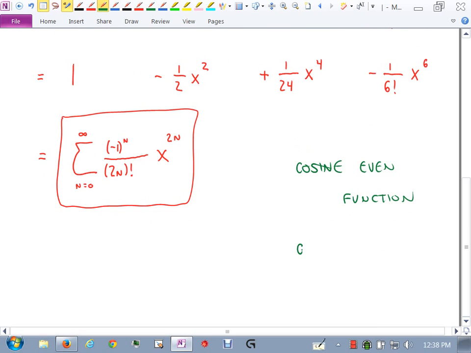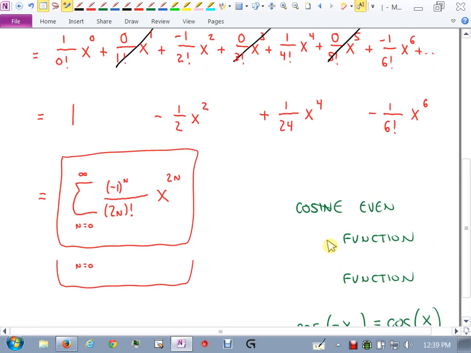Also, do you remember the property even meant this, right? Cosine of negative x meant that you had cosine of x. That if you had a negative inside cosine, it would be the same as just replacing it with a positive. Why? Because every power up there is even. So if you plug a negative number in, it's not going to make a difference. It's going to get either squared, or to the 4th power, or to the 6th power, or to the 8th power. So it doesn't matter. You may as well have plugged x in, right? The power series shows more why it's even than anything else.